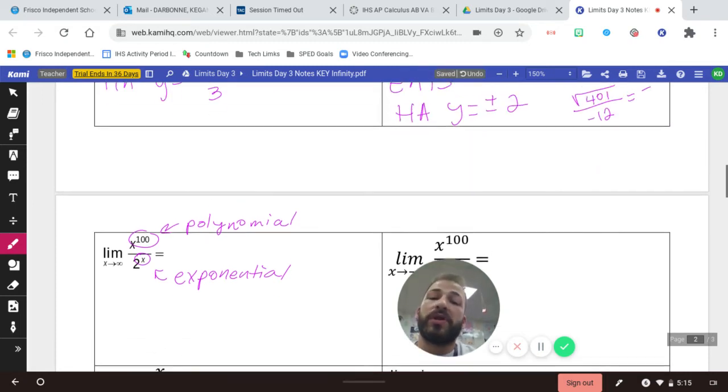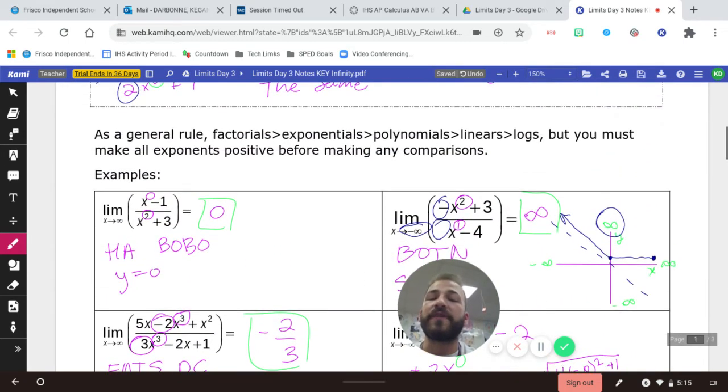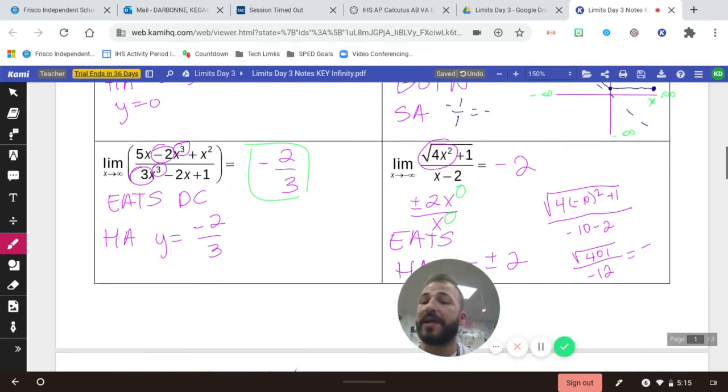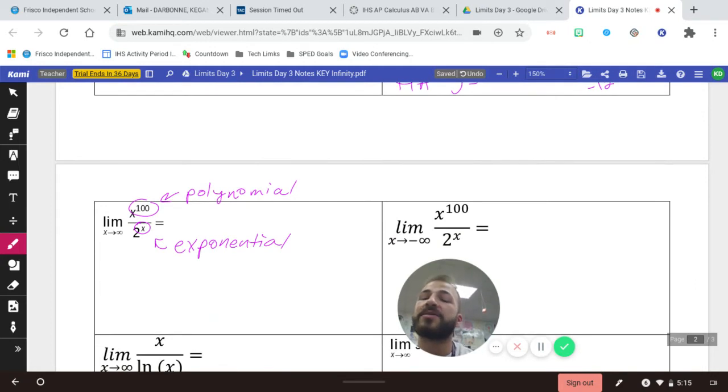Looking at our list, exponential functions are greater than polynomial functions. So what that means is that as I start to plug x values in, eventually over time, as I go towards positive infinity or towards negative infinity, my exponential function is going to be greater in value than my polynomial function, no matter what. No matter what polynomial function I have on top, an exponential function is always eventually going to be greater. Think about that right now. Let's say I plugged in 2. 2 to the 100 would definitely be bigger than 2 squared.